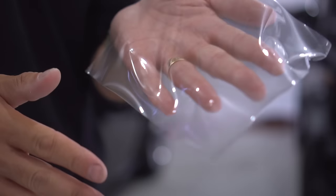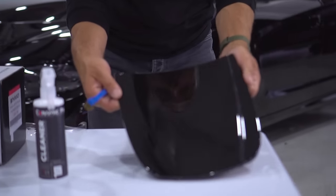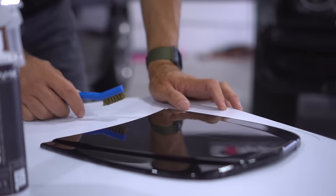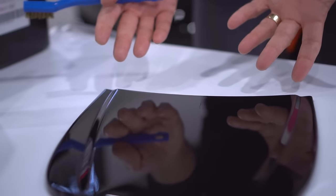What makes one paint protection film different than another is really the top coat. In the case of Ceramic Pro Kavacha, it has an extremely glossy top coat, it's very durable, and it has the most unique self-healing attributes. What you'll see here is a panel with a leading competitor and Kavacha — one side instantly self-heals as I drag the wire brush around it, and the other develops quite a lot of scratches. The Kavacha side has already healed, while the competitor side still shows scratches and needs an exterior heat source to make them go away.